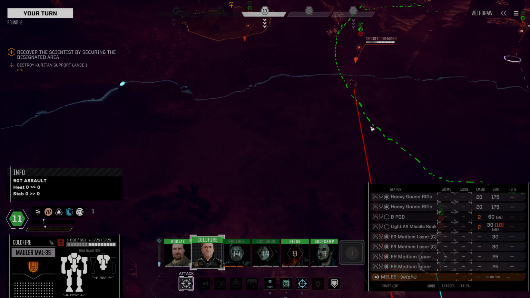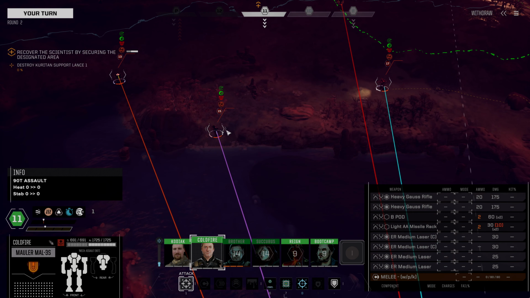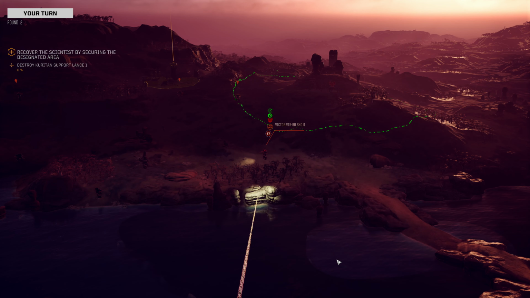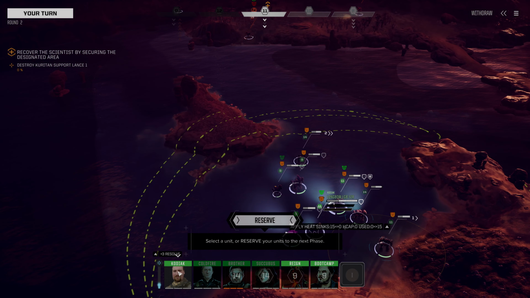64% on that Victor, huh? That's not terrible on the hit odds. 23 on the Catapult and 23 on the Marauder 2. Yeah, we're going to hit the Victor here. We're going to Warlord. And let's see how much damage we get done. We took out his SRM-4, I guess. When I shoot you, you'll take it. So that's fine. Ready for order.